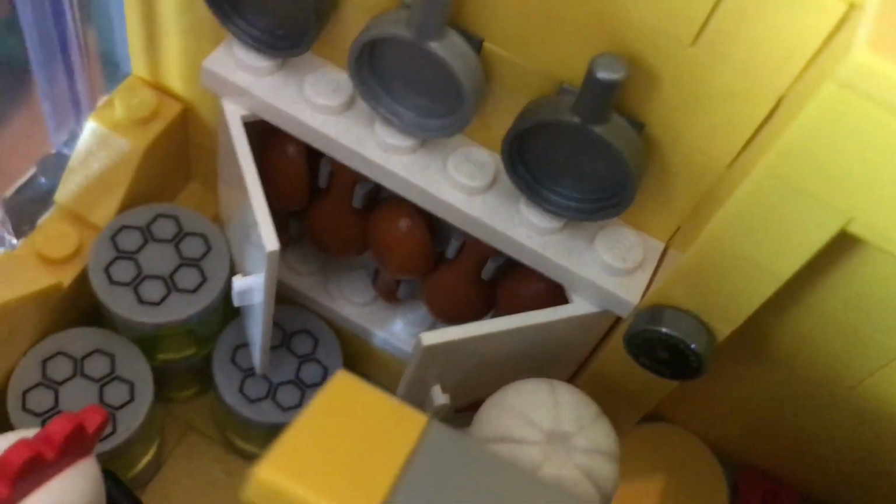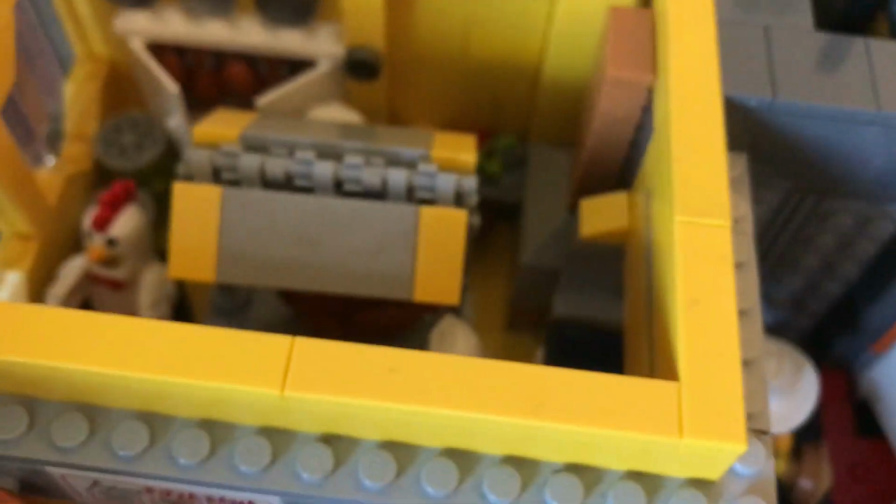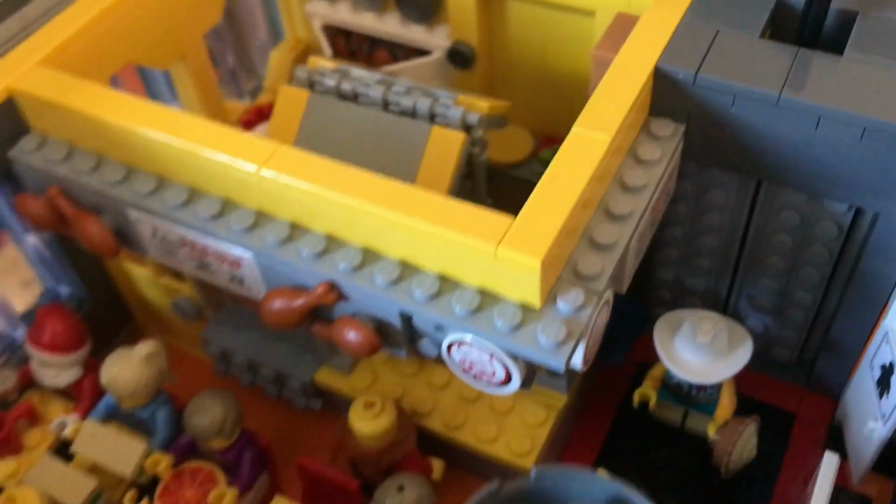There's some chicken being stored in the fridge, and there's the chef with the big pizza oven, about to make a pizza and put it in the oven, which is over here. Yeah, I think that all looks quite good. And then there's a big pillar in here just to keep it stable, because otherwise there's quite a large open gap in the middle of this.